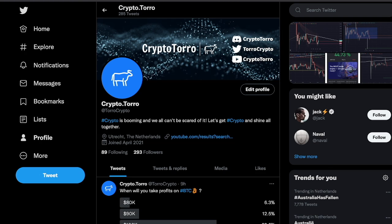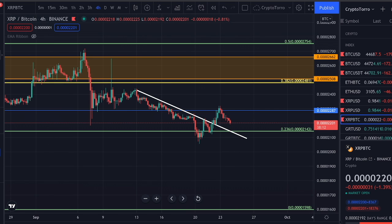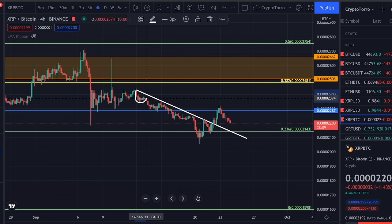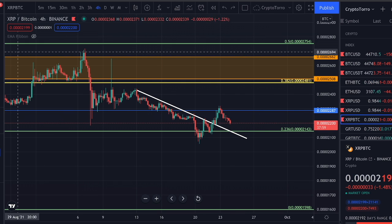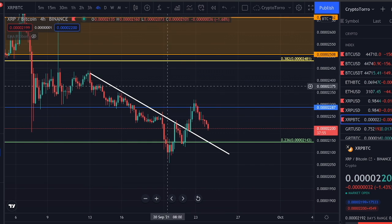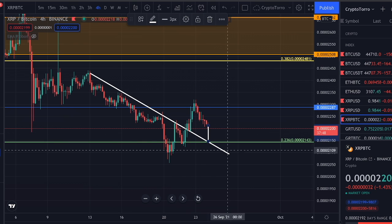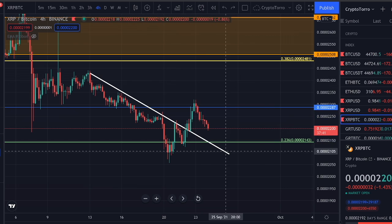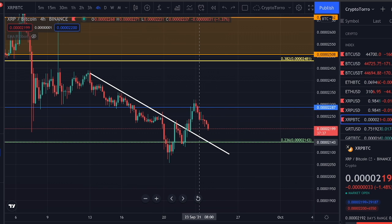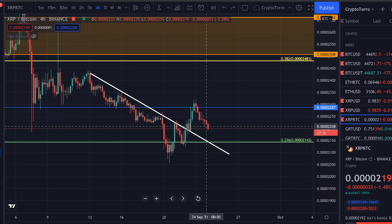Right now I would like to get started on the XRP compared to Bitcoin chart. We have clearly been in a downtrend — this descending resistance was actually a level of resistance multiple times. We had several touch points before we were able to break out above it, and right now I personally think we are going to head towards a retest, or a confirmation of this trend reversal, by heading towards the downside, retesting this downward sloping resistance, finding support on top of it, and eventually seeing a spike continuing towards the upside — increasing strength compared to Bitcoin.